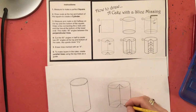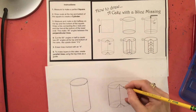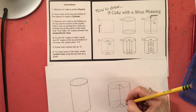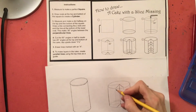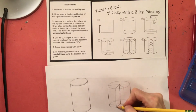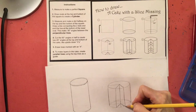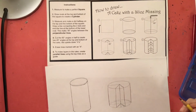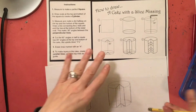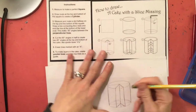Okay? And we want to make sure, again, like we said, they're the same angle, because we're going to line up these two edges here like this. Okay? So then I'm going to draw down like that, and then I'm going to draw down like that. Okay? And so then we can erase these inner lines here.